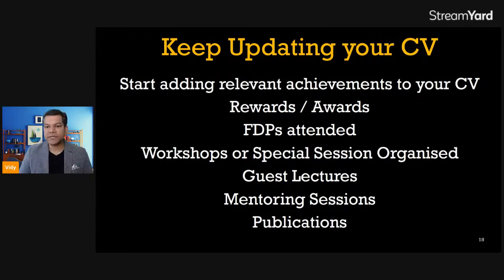Start adding information to your CV. Many of you, I know, are currently working as assistant professors while doing your PhD simultaneously. So for you, it is important that whatever activities you are doing other than your PhD, you start documenting them in your CV. Later down the track, if you want to apply for a job after your PhD, or for a promotion, you have all this data about yourself that you can compile and present easily.